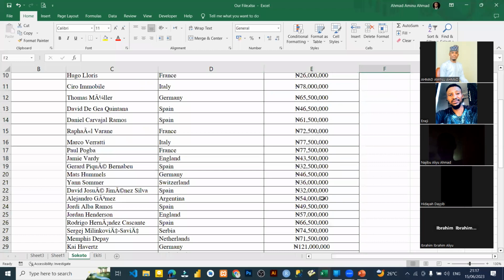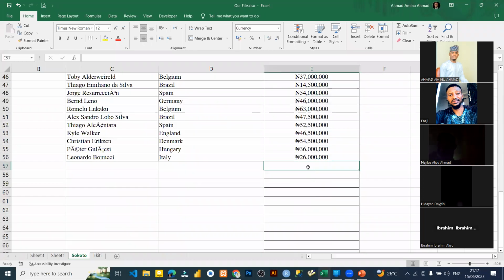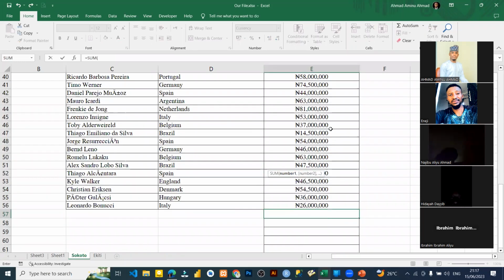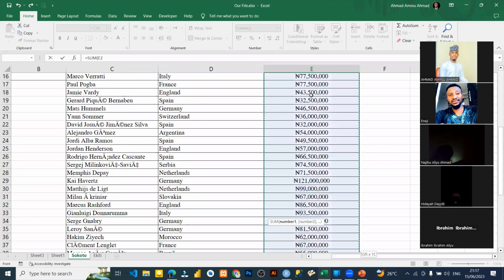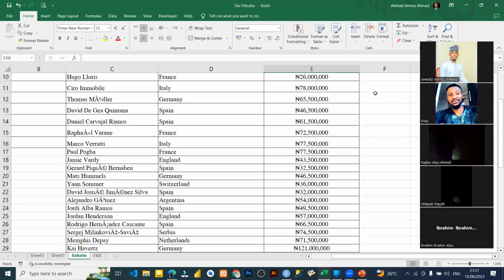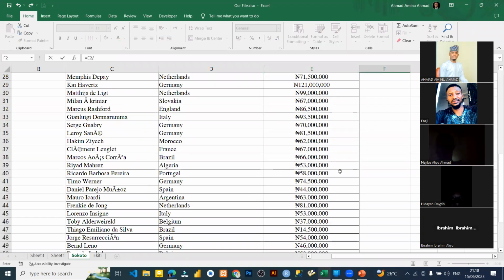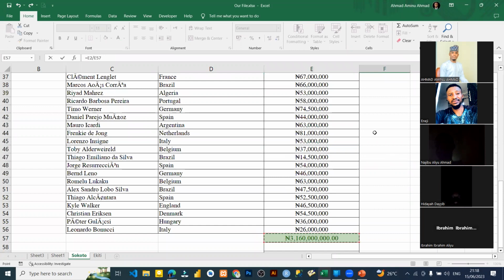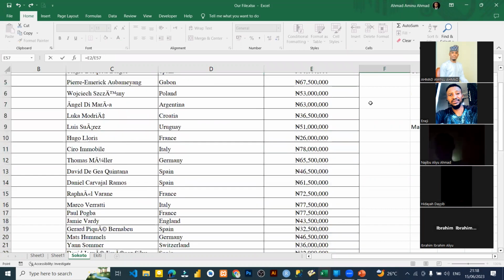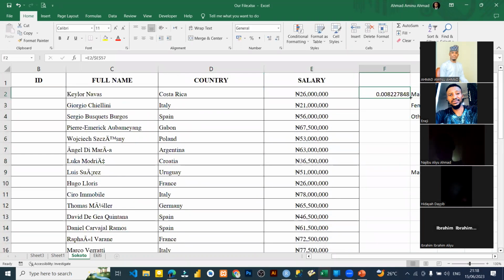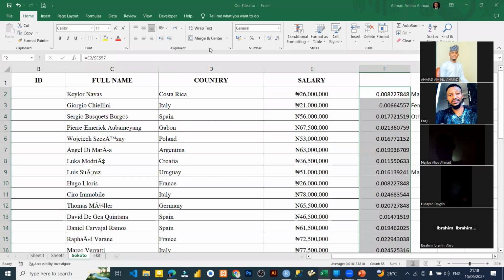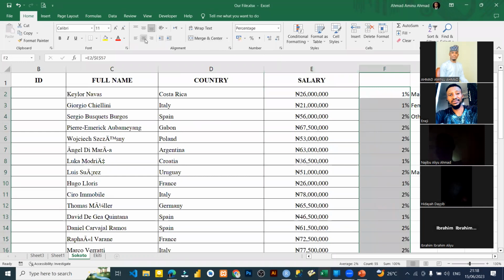So now, for example, let me just get the total again. If I get the percentage of this data, so now I want to get the percentage. I'll just say this divided by this. Just watch it. So we can only apply it on the percentage. I'll lock this, then I'll just drag it. Yeah, like this. Then I'll put the percentage.